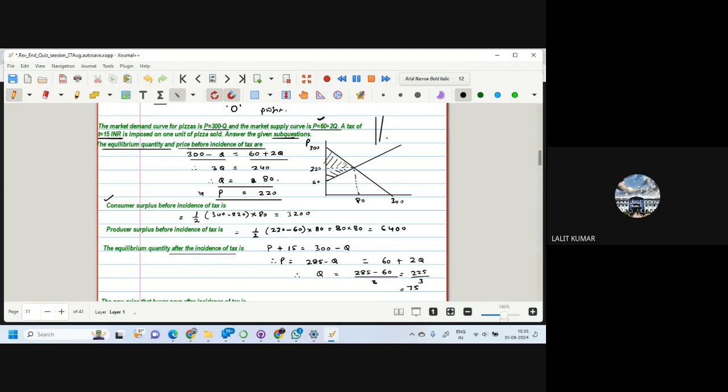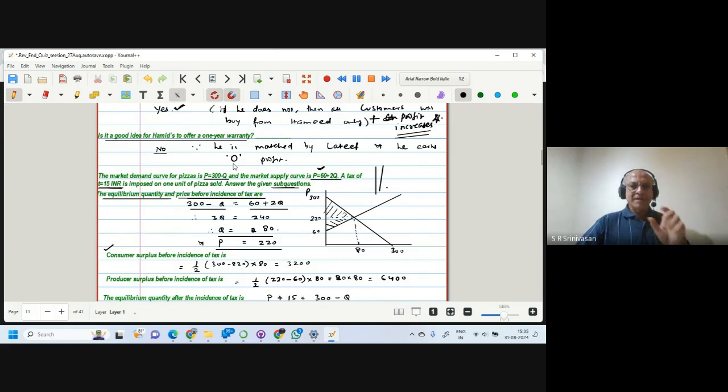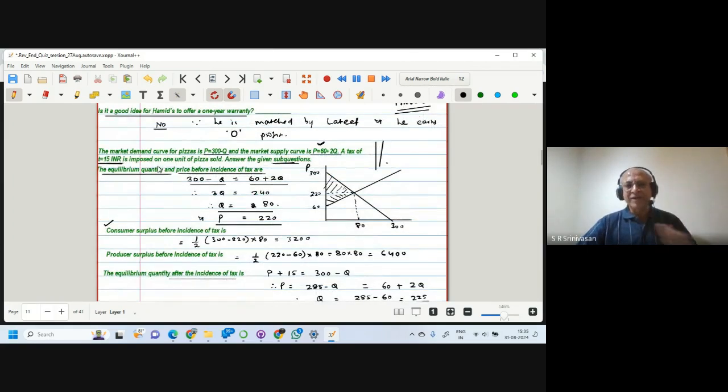Sorry, before this question, one small input, sir, for others. What Lalit is doing, drawing a graph, is the simplest way to solve many economics problems. So whenever you get a chance, just draw the graph. That will make multiple things clear. I had mentioned it earlier also, but I'll just repeat it. I see Lalit always starts with the graph. That is the most important, very easy way of solving the problem. Otherwise, you'll get confused later. Sorry, go ahead, Lalit.